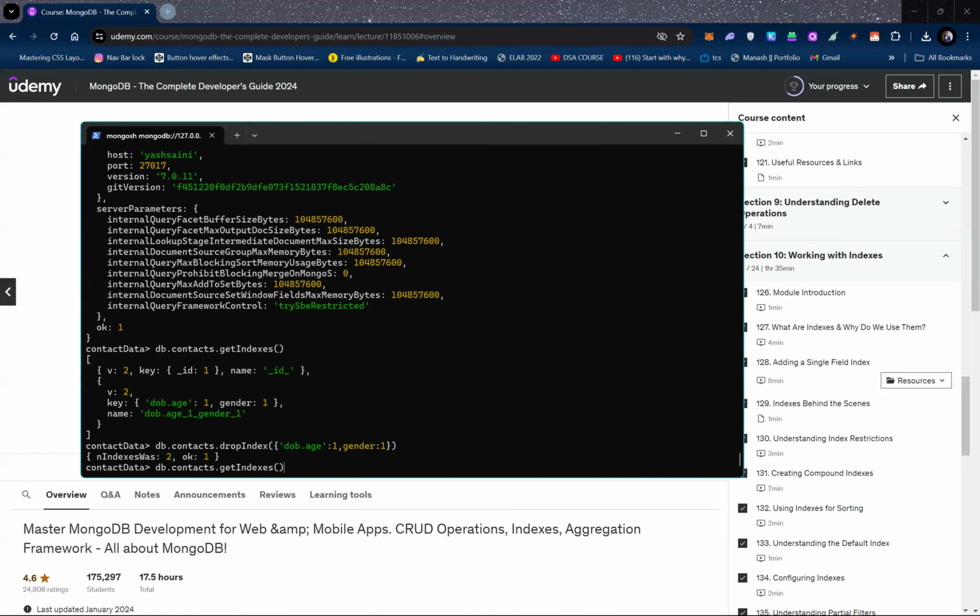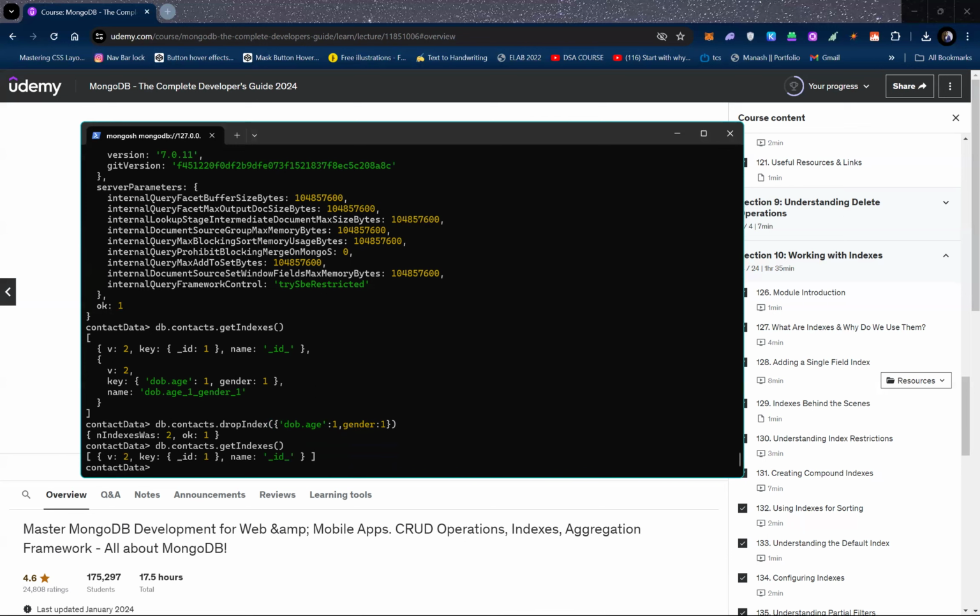Yeah, so it is dropped. There is only one index. Now we have to create another index to show you how partial filter works.